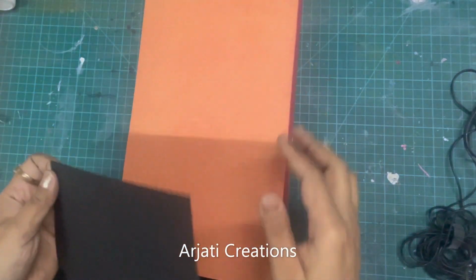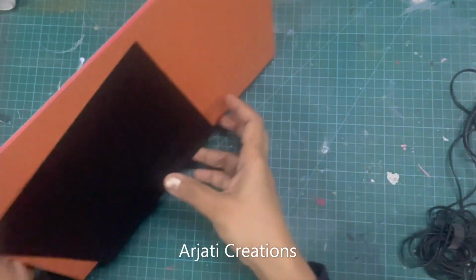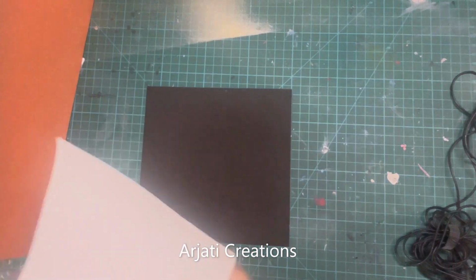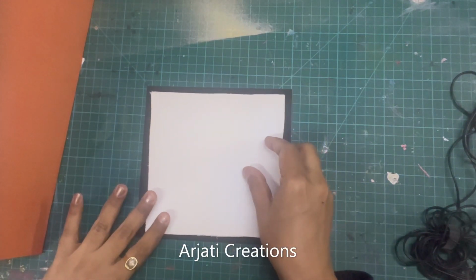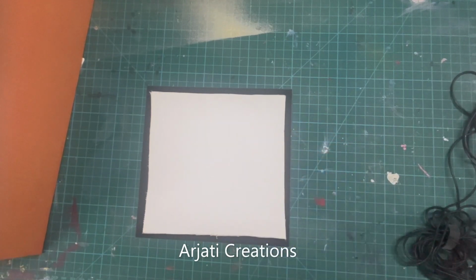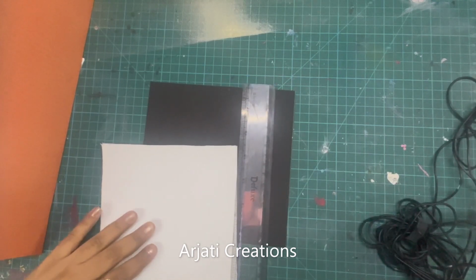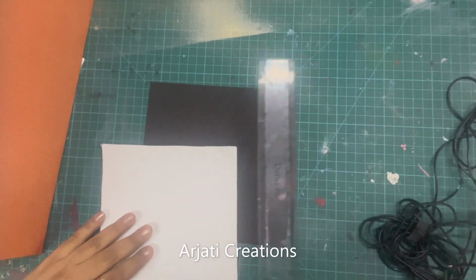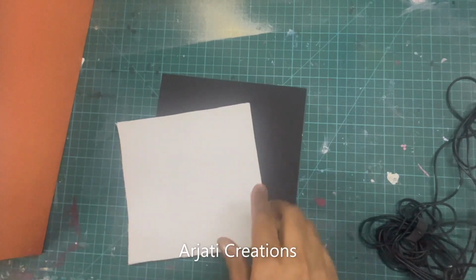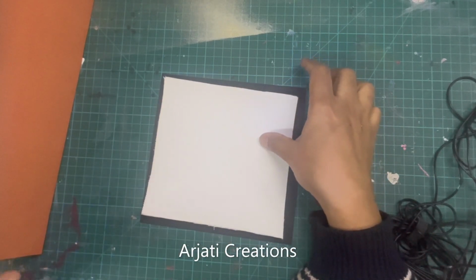I'm taking a black square piece for one side. So let me explain. This is a black square piece. I will just share the dimensions, and I've taken a canvas of a little smaller size than that. Let me tell you the dimensions of both. So the square piece is approximately 16.5 centimeter by 16.5 centimeter, and this is a 15 by 15 square in which you can create any pattern of your choice. This is for the first part.